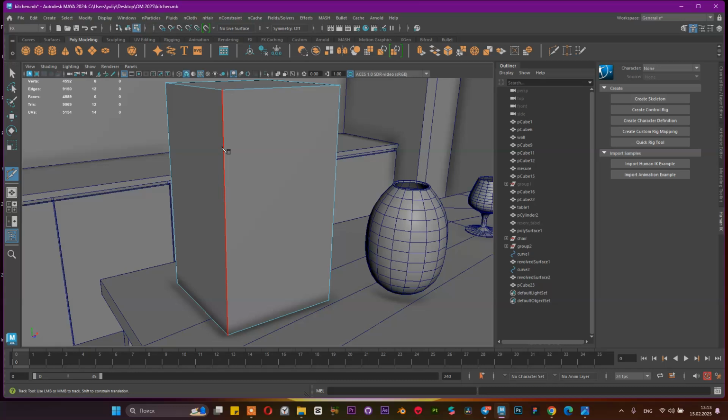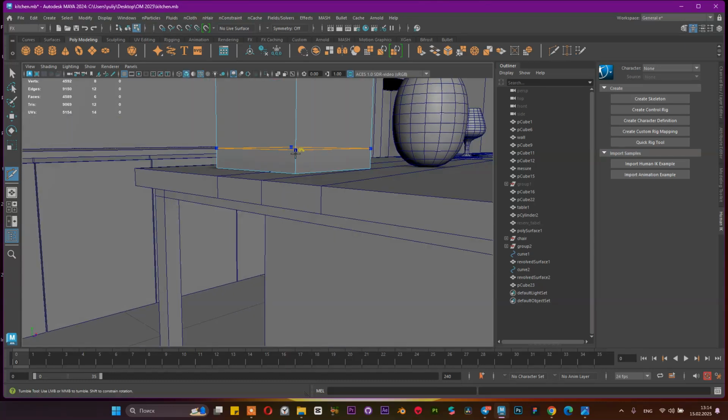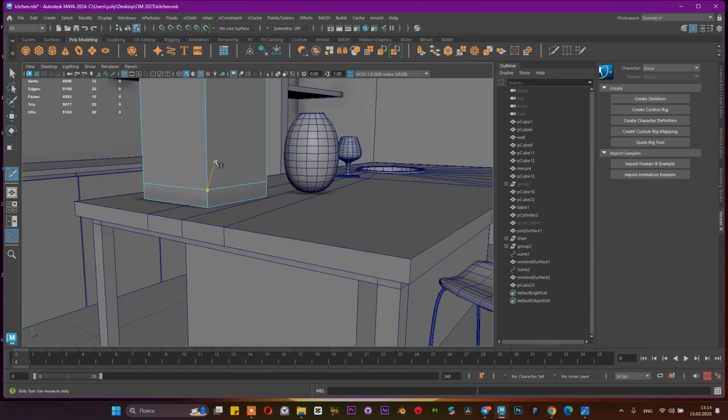If you want to divide your pieces by the percentage, for example, on the equal parts, you can press Shift. When you press Shift, you can see these small icons with the percents. For example, you can divide this edge on the 70% and the second edge on the 70%. It's a really interesting tool, and you can use also Shift and Control pressed and divide by 10% of the length of this cube.